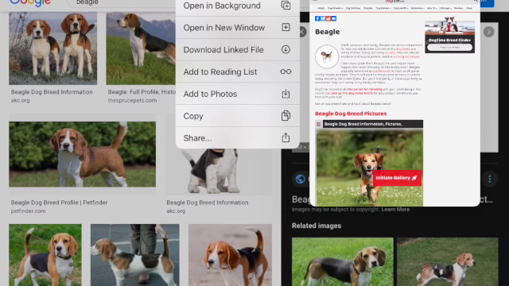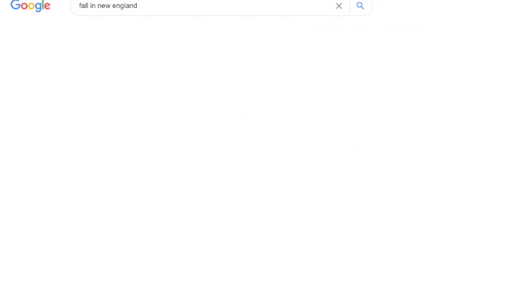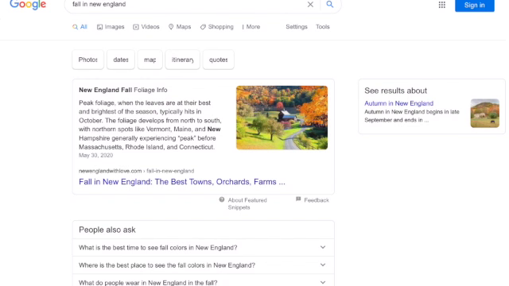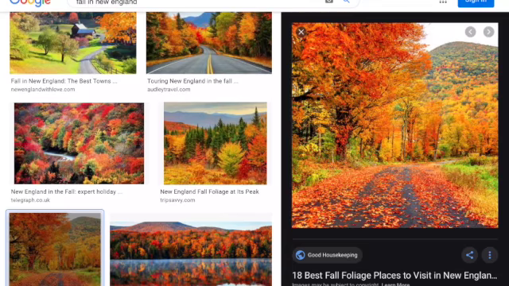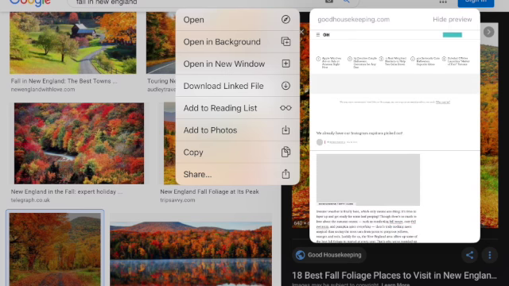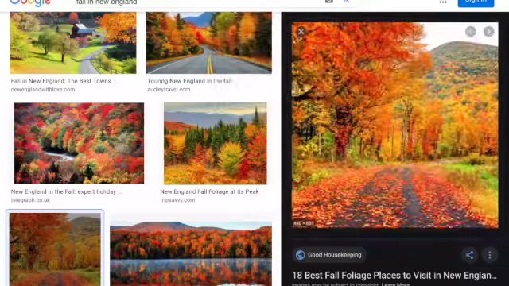So in addition to having a Beagle, I love fall in New England. So I'm going to try that search next, fall in New England. I type it in, I tap on go. Remember, it always starts with web pages, and we're going to switch up top to images. We want pictures. Ooh, I like this one of the trees and the road. I tap to get a preview up on the right side. And then this time I don't tap because I don't want to go to the website. Instead, this time I hold down on the picture so that I get a menu of choices on the left, and I choose Add to Photos.